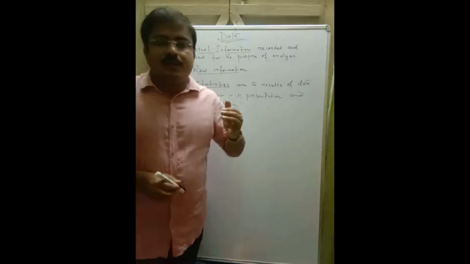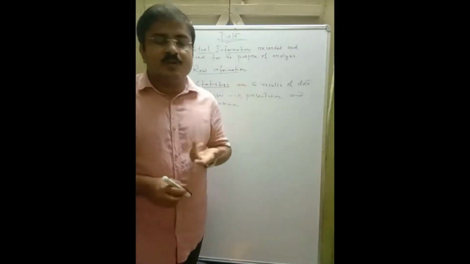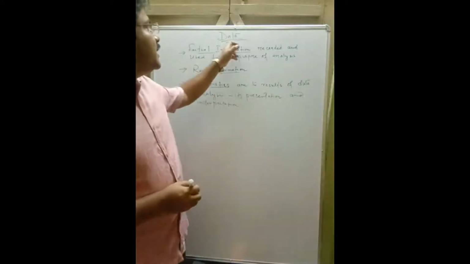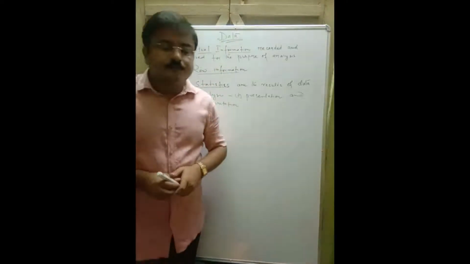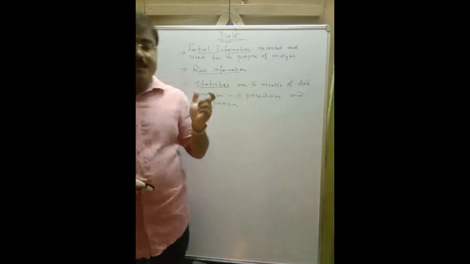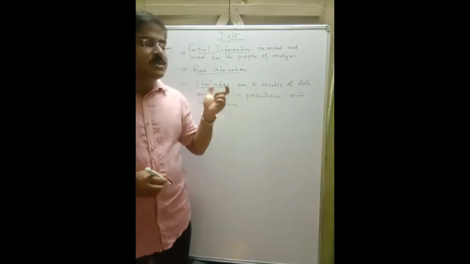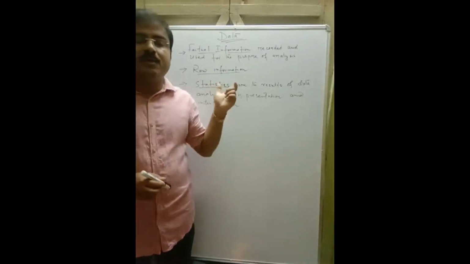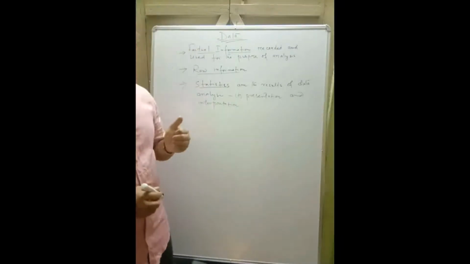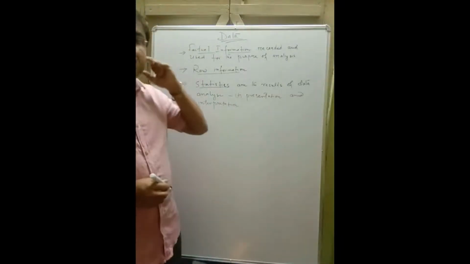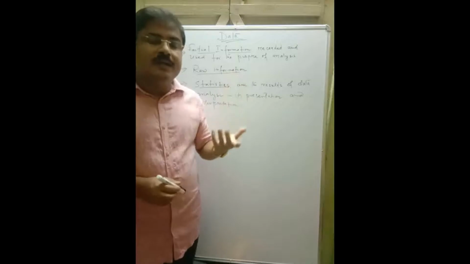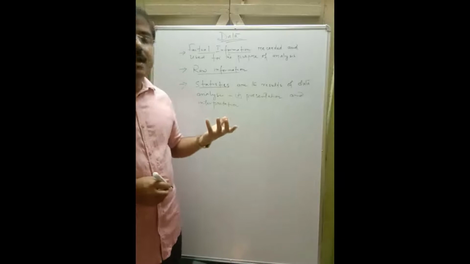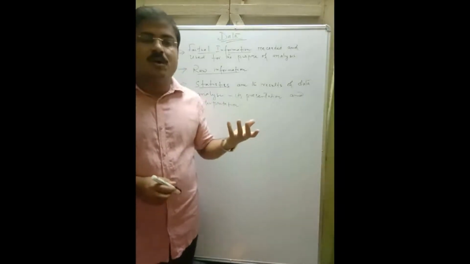So after having some concepts of statistics, now another term is very much related, that is called data. That term is very important. It has its own significance when we are taking into account the concept of statistics, particularly in economics. Now, how do you define data? Normally, what does data mean? Data is nothing but any information or any facts.